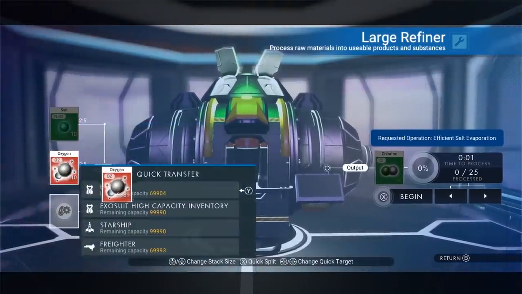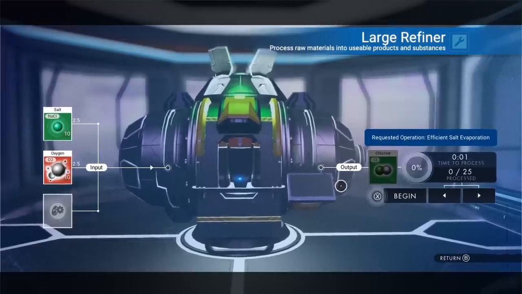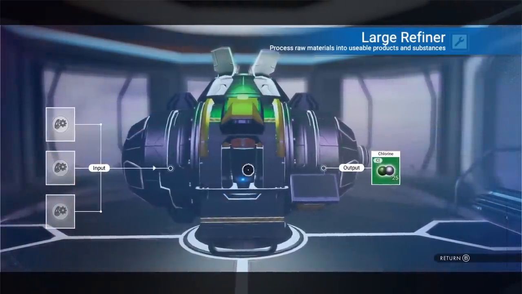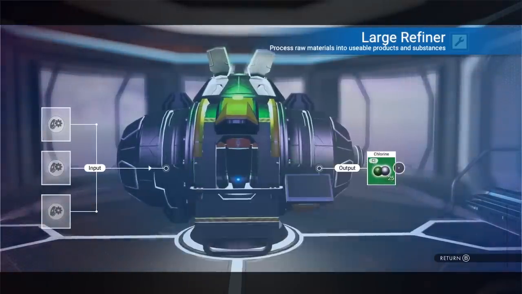And now we make five, so it takes two. Good Lord, I can't even speak. I'm so excited, you guys. It takes two of each to make five. So let's do this again. We just did 10, and we got 25 out of it. So that's 2.5 again. That's crazy, right?